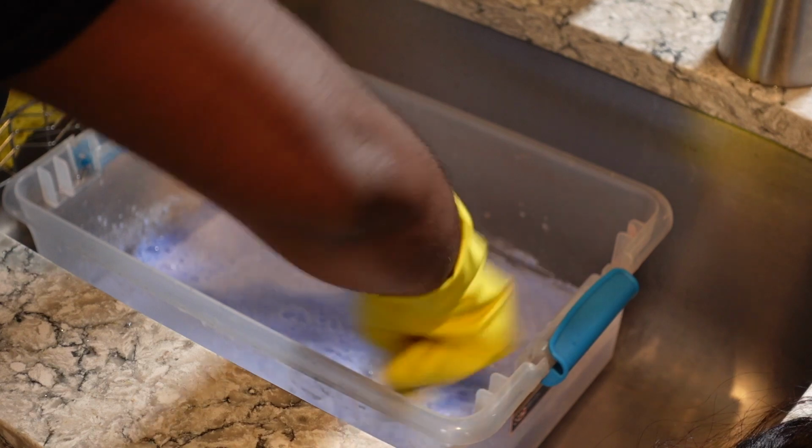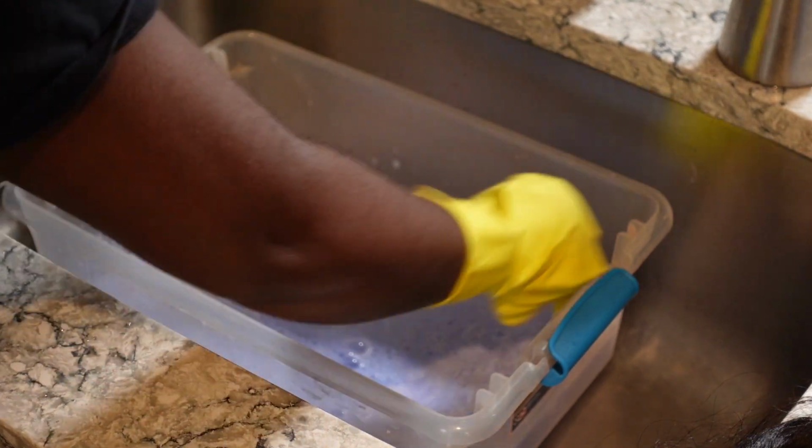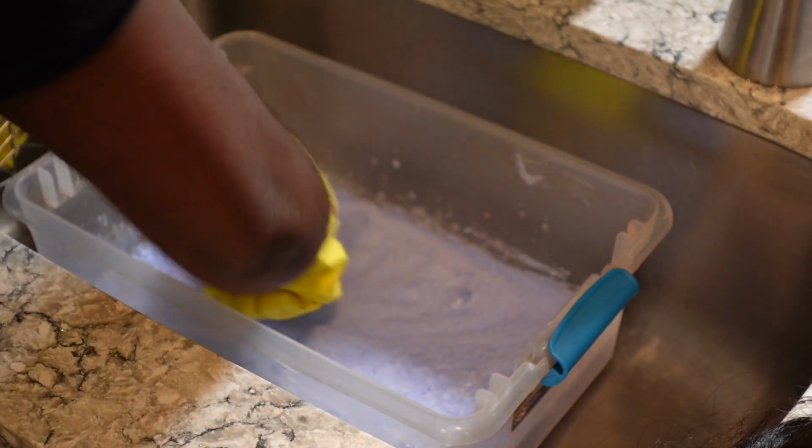You just want to make sure you get all the powder inside the water and the developer and everything mixed up and nice. And you should have a nice bleach bath once you're done mixing it up.